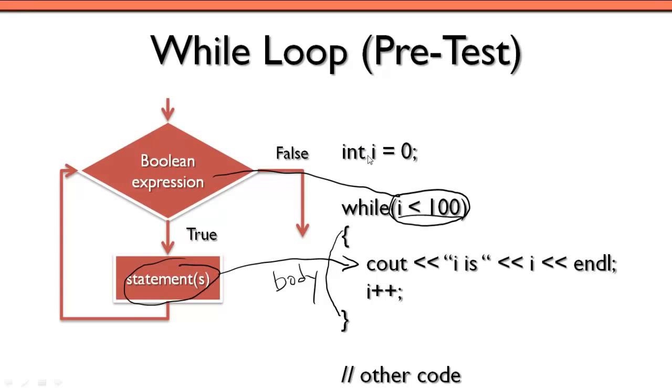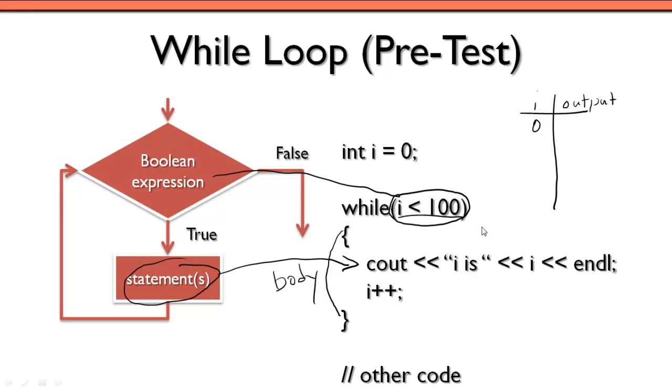All right, so what's going on here? Basically, we have a variable i, and it's been initialized to the value of 0. So whenever we first come here to this while condition, while i is less than 100, i is going to be 0. I'm going to make a little table over here and keep track of the value of i, and also keep track of what we're outputting, because it looks like in the body of the while loop, we're outputting something. Initially, i is going to be 0. Since i is 0, and 0 is less than 100, we'd be able to get into the body of the while loop and execute these statements.